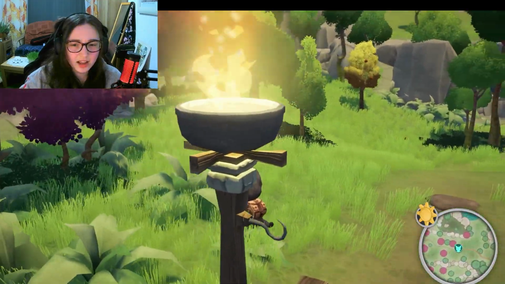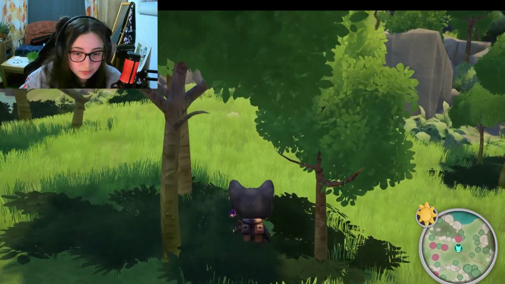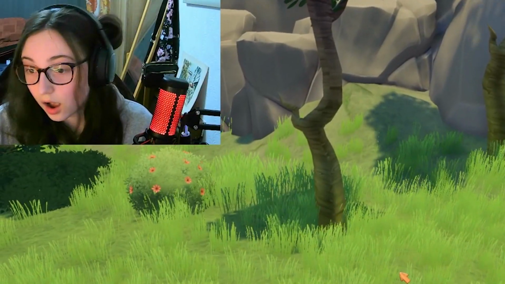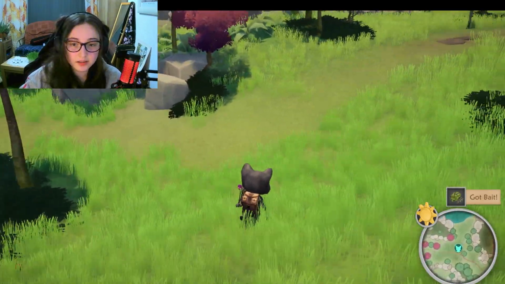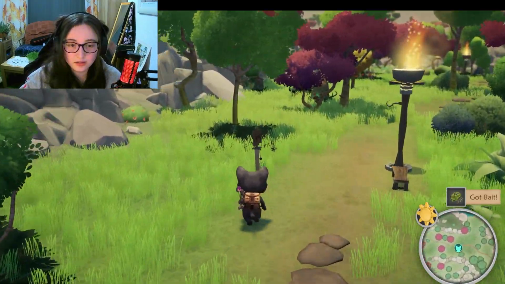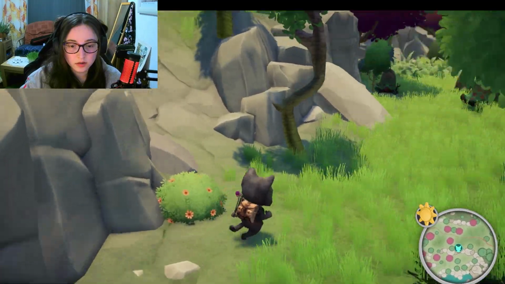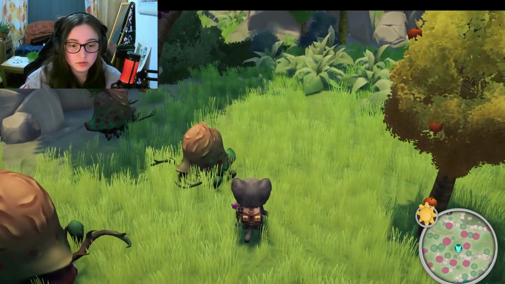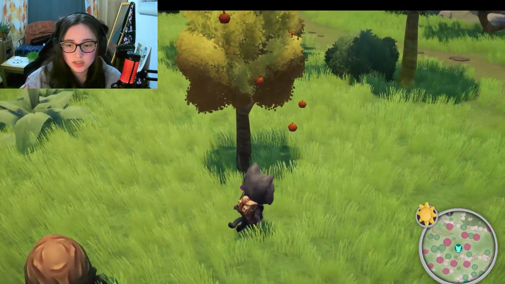Oh, what is that? Oh, it's spinning on the ground. Oh, let's pick it up. Oh, we got a bug. Okay, so I'm assuming we gotta pick these up as well. Alright, some of these bushes don't have any bugs. And these guys seem peaceful. They seem really sweet. Aww.